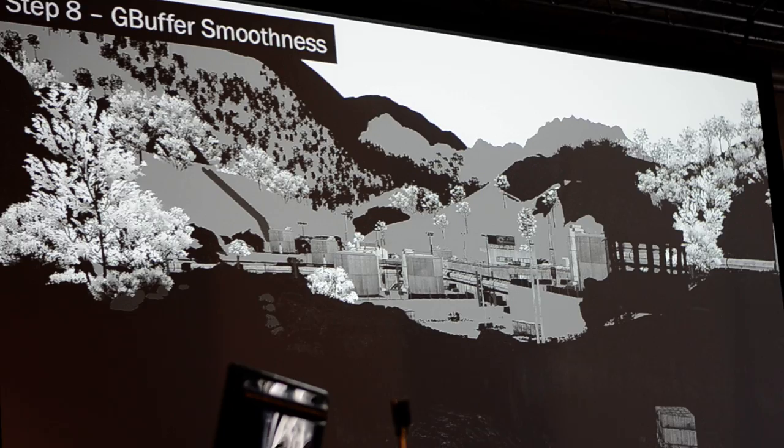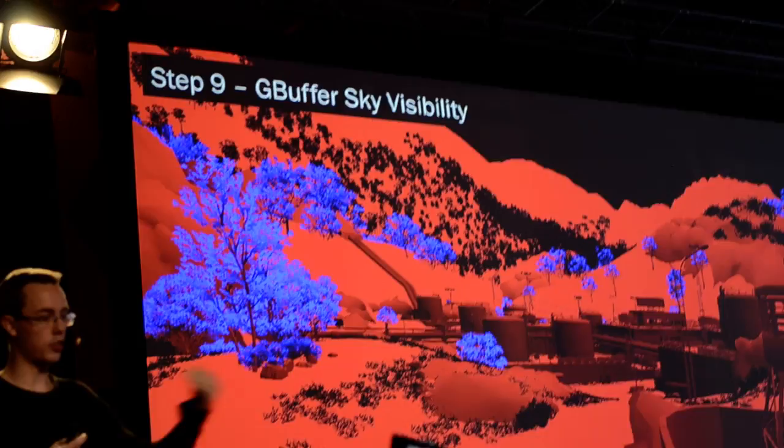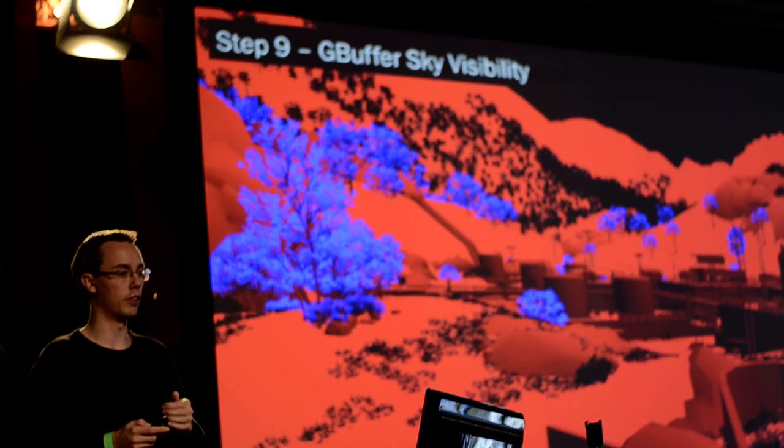And then in the next pass, oh yeah, we actually have a sky visibility chart, which contains multiple things. The trees are blue here because I have a translucency effect on them, and the rest of them are red, because the intensity of the red is pretty much how visible the sky is for that specific pixel. So we use that for lighting to affect our lenses. How visible is it? Yeah.